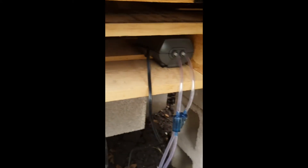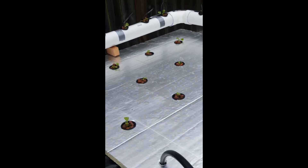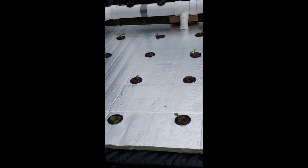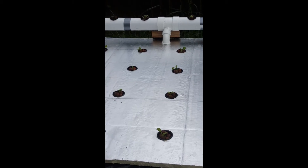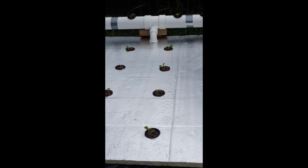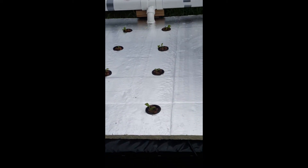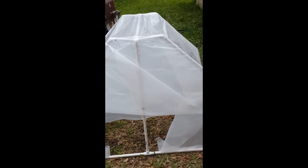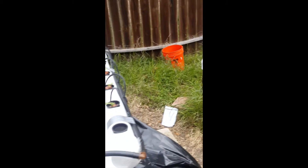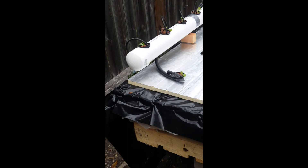I do have some air stones on the bottom — there's my air pump right there. I've got two large air stones on the bottom of this reservoir. Because I live here in South Texas, winters are kind of mild — temperatures have been anywhere from 39 to 50s — but because this is January I created a little greenhouse cover made out of half-inch PVC so I can just take that, lift it up, and set it right over the whole system and it sits right on top of the ledge.